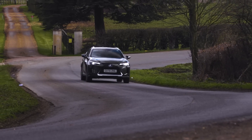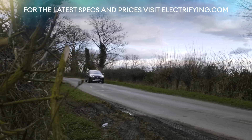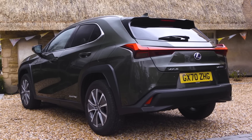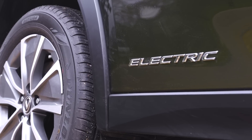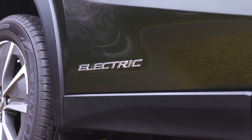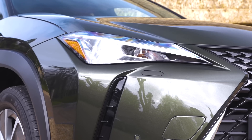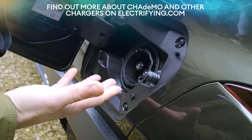It's also easy to choose — there are just three variants: UX300e, then a Premium Plus Pack like this car, and a top-spec Takumi grade with all the bells and whistles. It should be easy to charge, with a Europe-wide deal with digital charging solutions and a comforting reputation for reliability — Lexus is really rather good at that. Charging itself is average: a full charge on a home wallbox will take about eight and a half hours, with an out-and-about rapid charge taking just 50 minutes from zero to 80 percent, though the UX300e only comes with a 50kW on-board charger so you can't use really fast charging points, and it's got a CHAdeMO charger, which is just a bit odd these days.